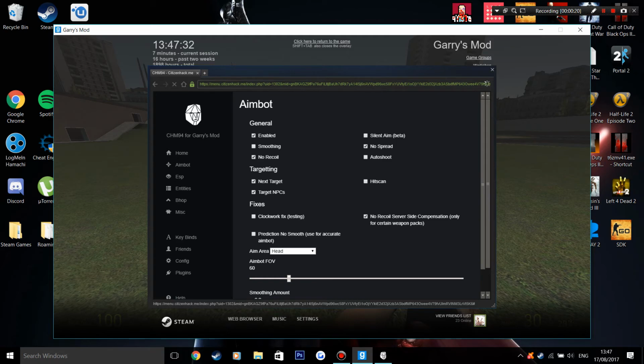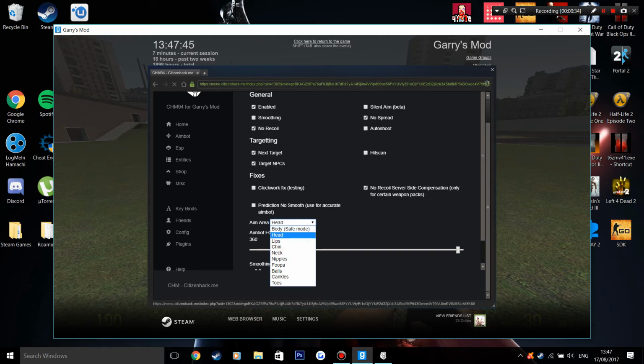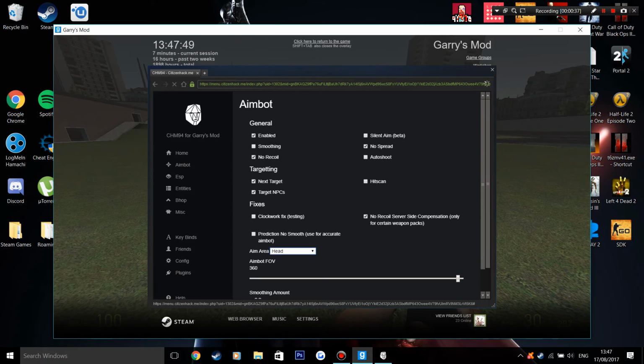And you have all your general aimbot settings, your targeting, your fixes, and I'm going to turn this right the way up to 360. Well, I'm going to leave my aim area on head. Actually, I'm going to set, yeah, no, I'll leave it on head. I'm not going to bother touching the fixes. I will leave no recoil on though, and I want it to target NPCs, although I am using bots. Now I've got that all done.